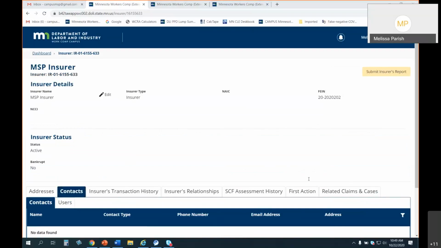Our next question is from Diane. How will the claims be assigned to the user to appear in open claims? It appears that the list in My Claims is specific to who logged in. My question pertains to the specific My Claims and how those are identified for the specific user.